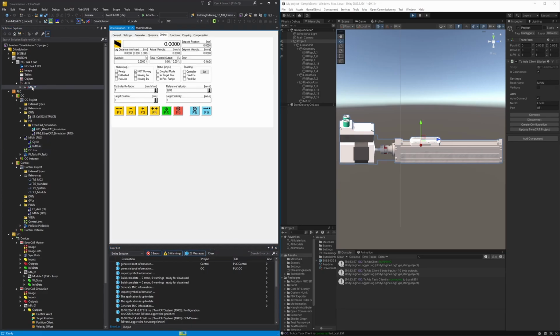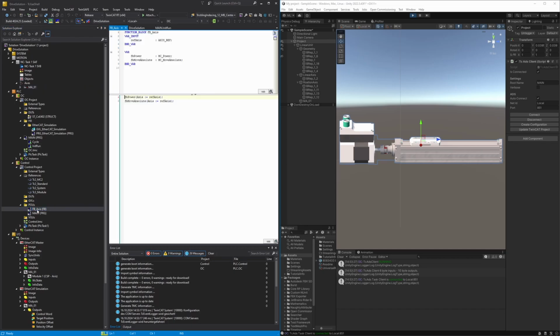When we now go to the axis in the NC task, in the online tab, we see that the status is not ready. For that, we have to quickly activate the controller feed forward and feed backward values in the main program.